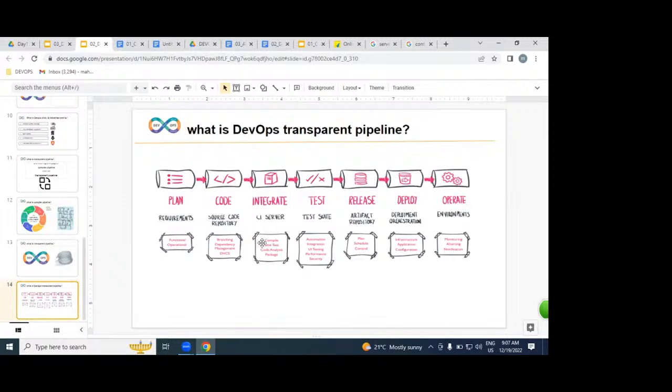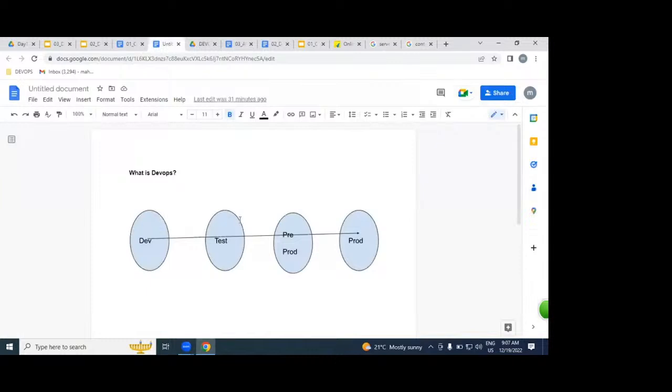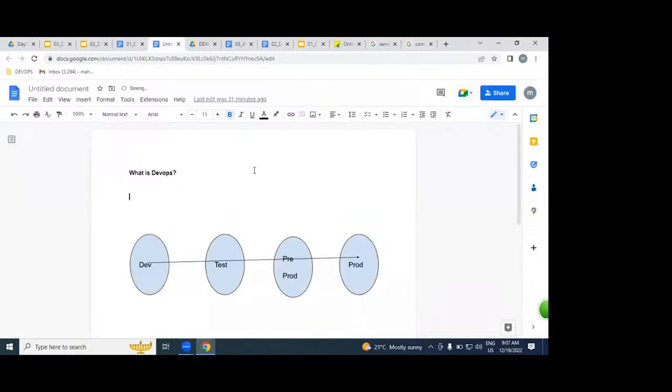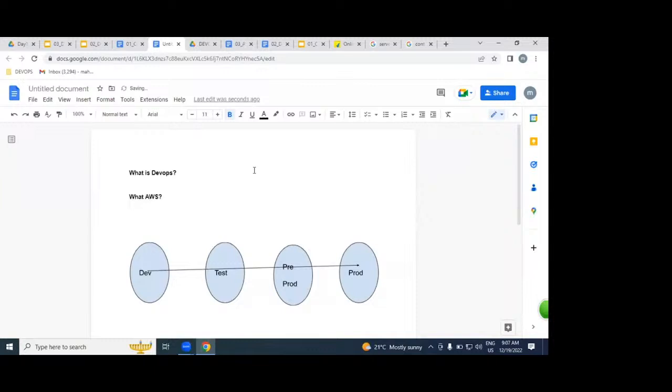This is the only one point we learn today, this one-line sentence, the whole story. Okay. Tomorrow we are going to discuss what AWS is and what the difference between AWS and DevOps is. That is the class for tomorrow. I hope you people understand what DevOps is; enough for today. I don't want to hit your brains more today. Tomorrow we'll discuss what AWS is. Then we can compare.